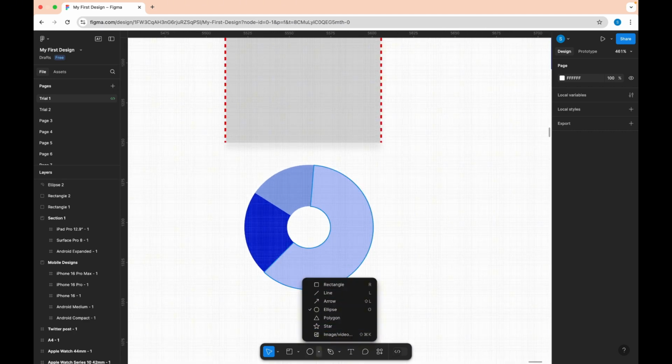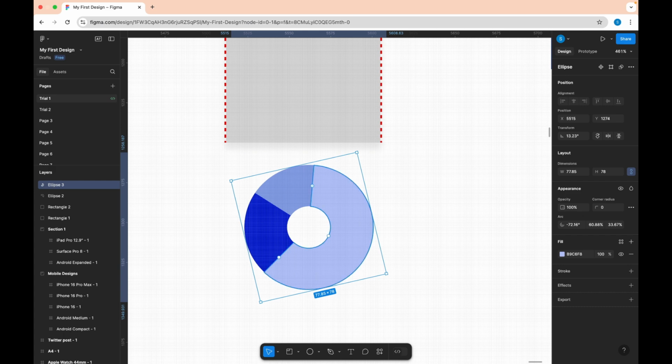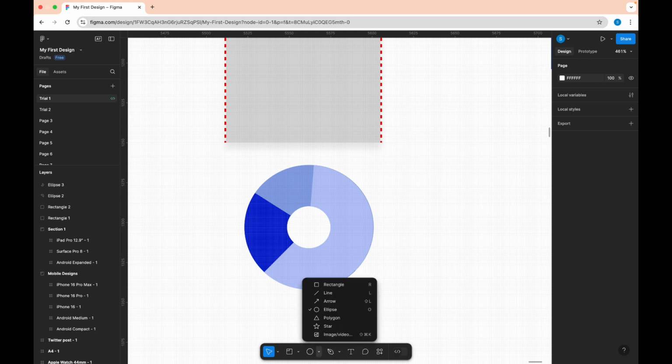So what other thing is on the ellipse tool? Yeah, I'm not really sure there are a lot of other things. Just the arcs, the fill. I think I already explained the fill for the rectangles. The same thing applies to these guys. So the fill, the strokes, all of those things happen the same way here. So let's move to star.